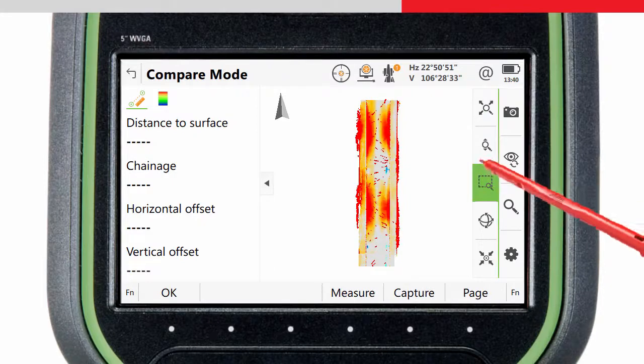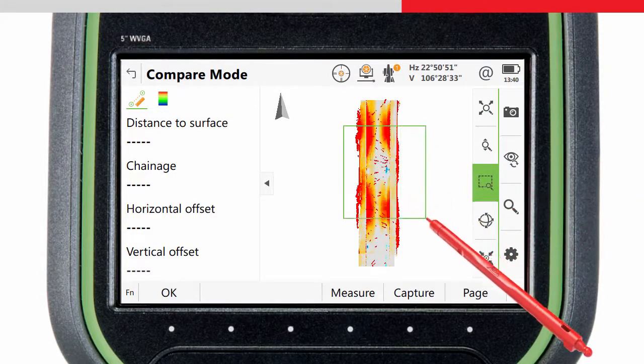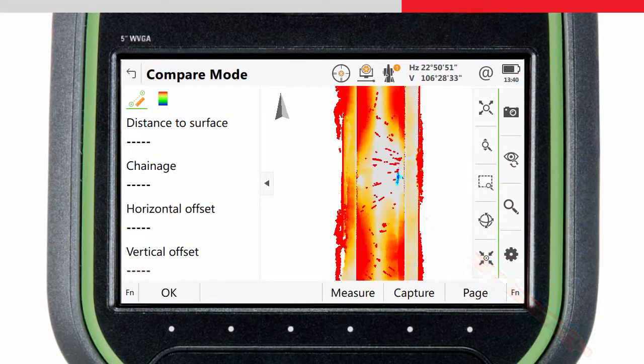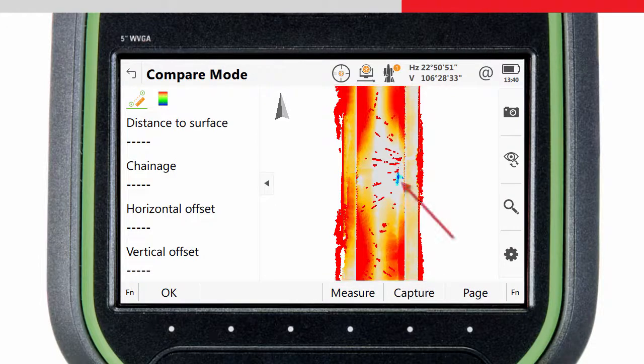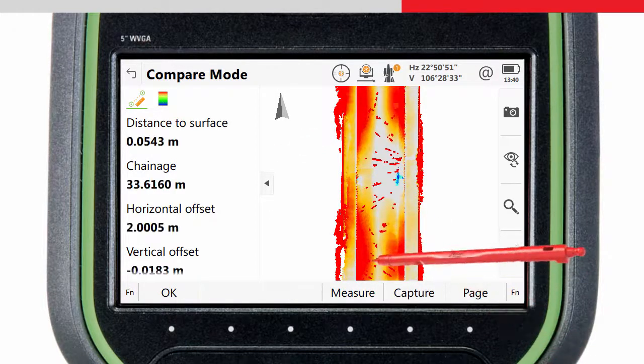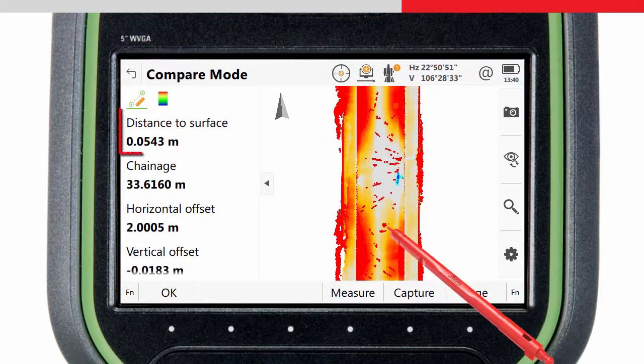And as described in the first video, here is where we can really inspect the surface. On the right hand side, the coloring indicates the differences between reality and the design. Remember, blue indicates where the road surface is lower than it should be, and red is where it is higher than it should be. If we tap on a scan point, we can see on the left hand side the perpendicular distance from the scan points to the reference surface.